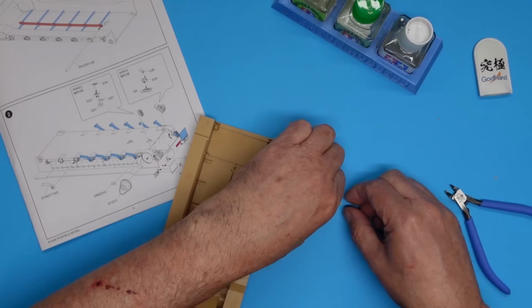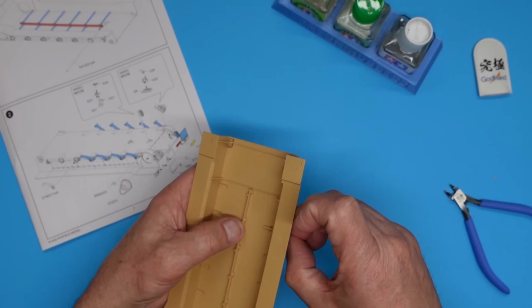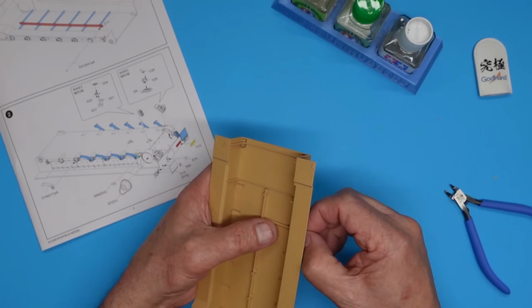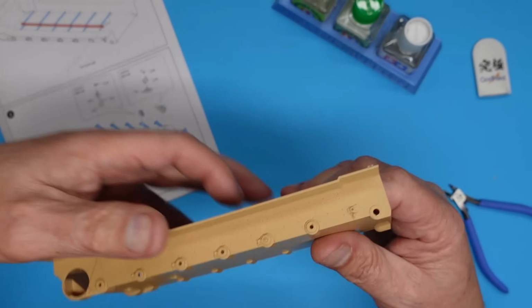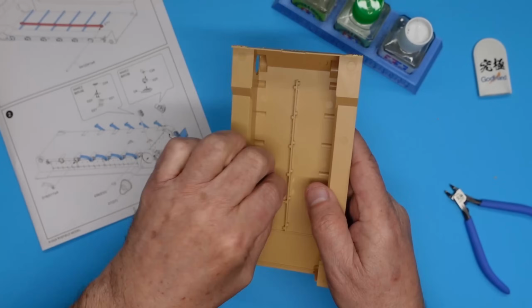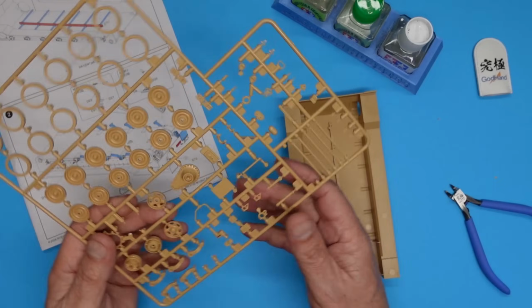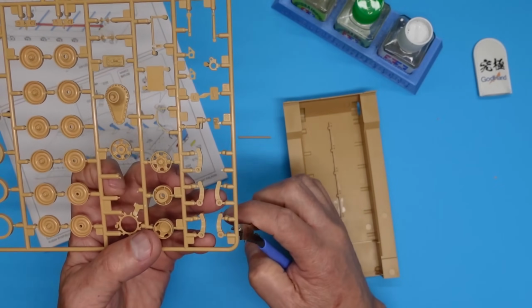So as we can see, we've got the torsion beam there, torsion arm. So that's going to go in like that. And as you can see, we've got nothing really to hold on the end to index it, but there you go. So you can see you've got this tiny little stub sticking out. And to get the cement onto that without having it get onto the hull is going to prevent the suspension from working. So what I'm going to do is take a suspension arm. As you can see, we've got one missing, but it doesn't matter because we only need 5.